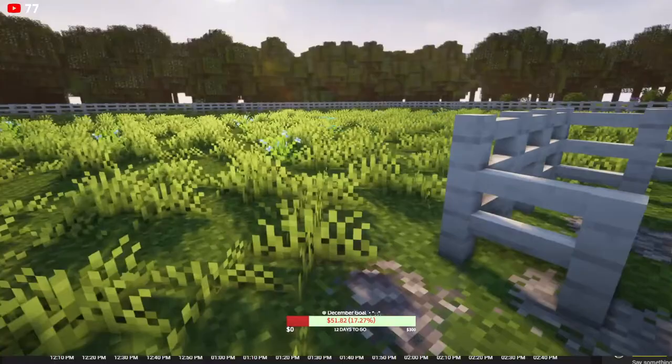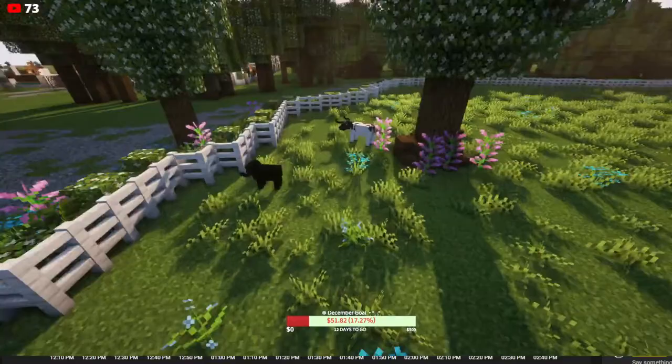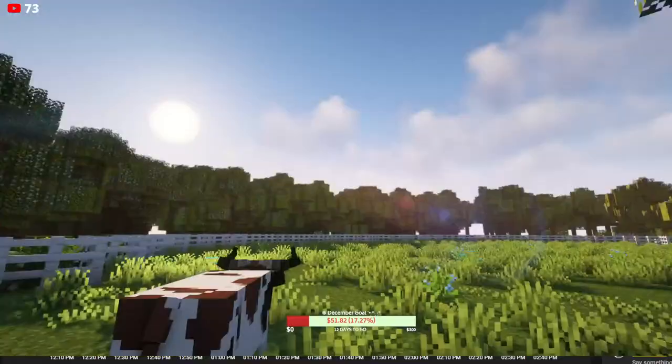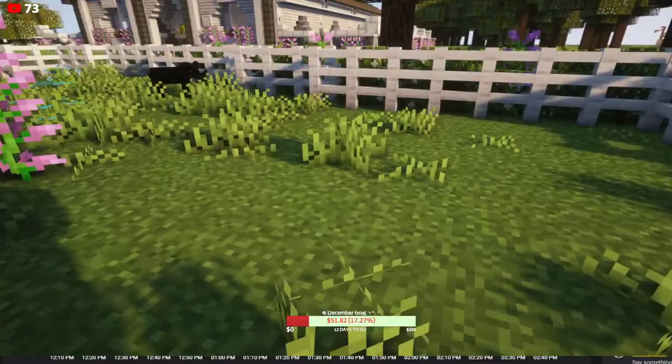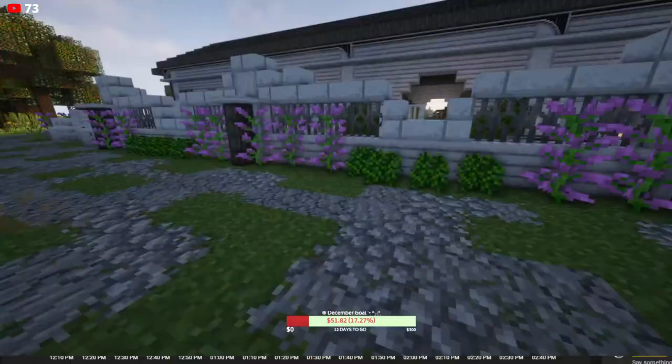Then we have the pastures, which I built last stream. I need to actually put trees in there. I'm going to put some rabbits in here as well, and some other animals spawned in here as well. I'm going to get you guys out of here. Come here. Come here. Oh, where'd it go? Oh, okay. I got the cow. Here, there you go. Now you can walk around.